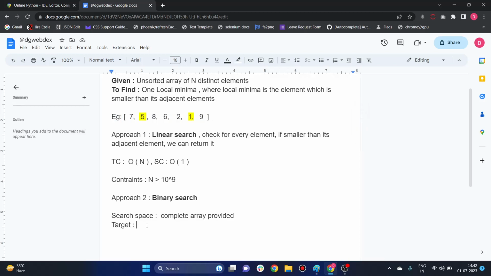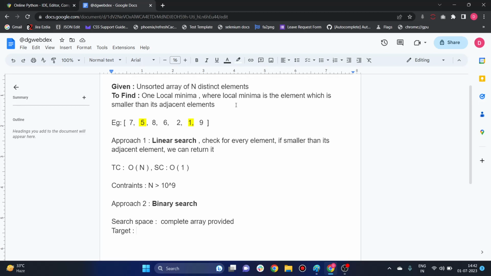And what is our target, what we actually need to find here, is very straightforward: we need to find the local minimum, or you can say the element which is smaller than its adjacent elements.